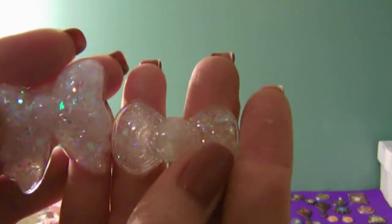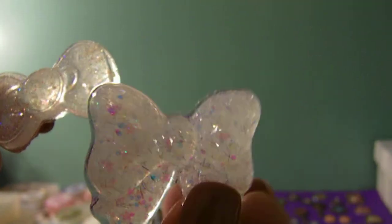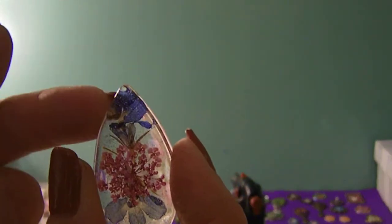This one has just got stars and confetti and glitter in it. They're all white, and they have the iridescent colors when you turn them. And then I don't know, like I said, if I showed these on YouTube yet or what, but I'll re-show them. These are just flowers. This is a bug. It's yellow behind it. And then there's this bug, which I believe glows in the dark.